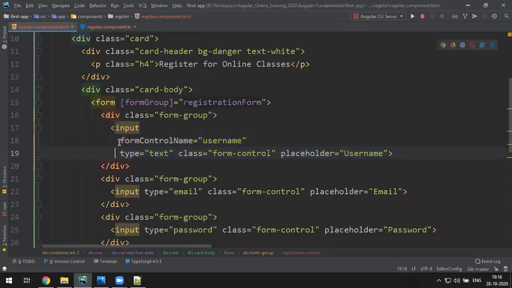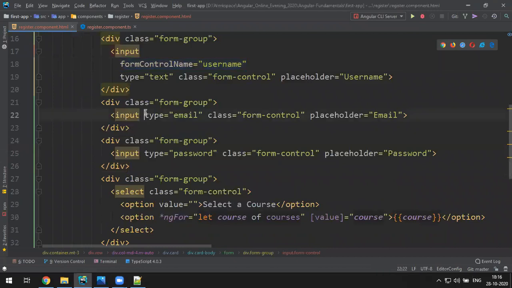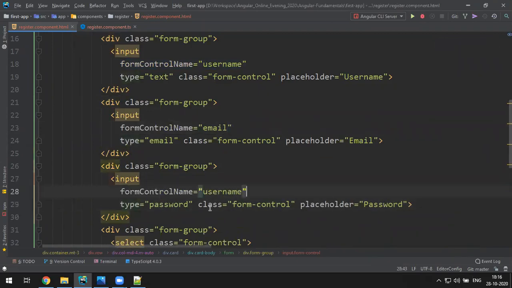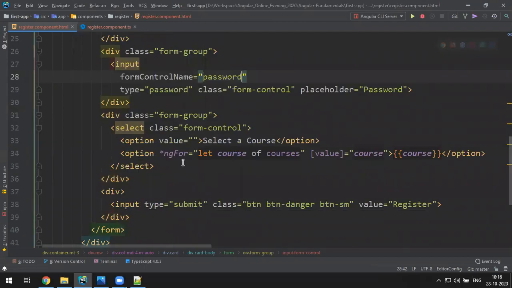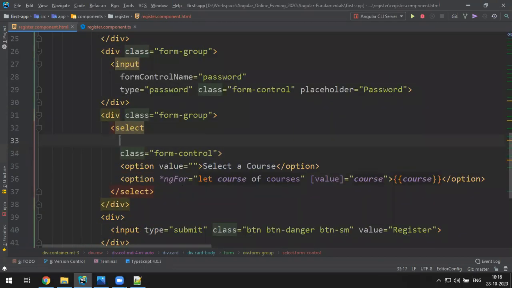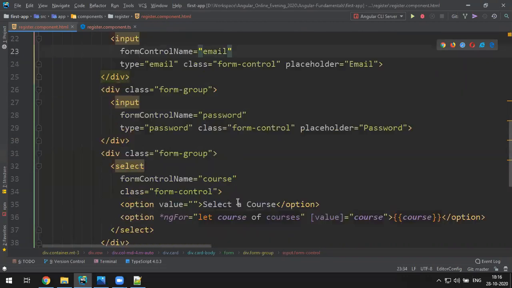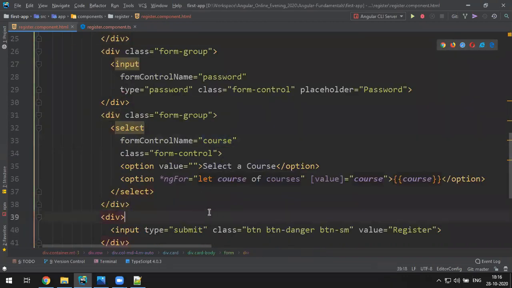Then copy this, and this is for the email field, this one is the password field, and this one is for the course field. So we have username, email, password, and course. That's fine. Now everything has been bound properly.